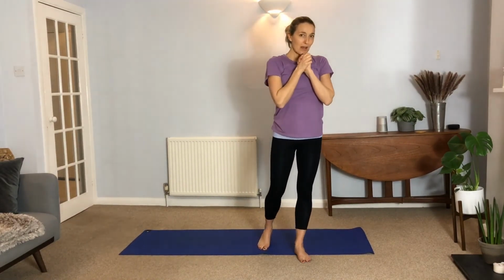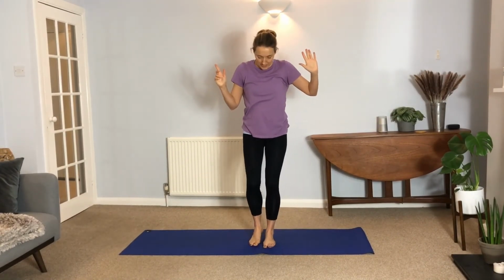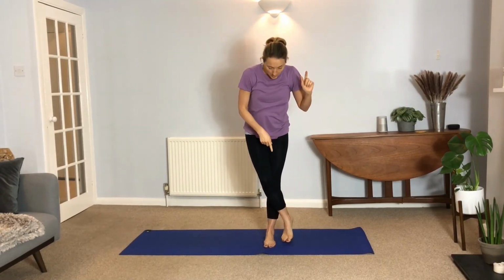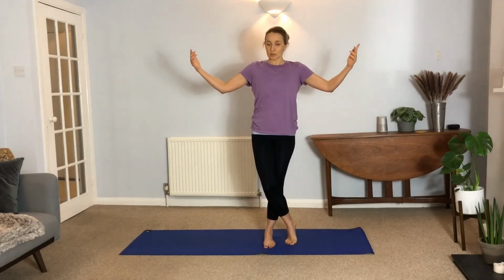So we've done lots of balancing. We've got one more, which is a bit like a balance. We're going to cross our feet. Can you still stand up with your feet crossed? I've got my toes on the floor, this foot, and the other foot's still flat. And we call this an eagle pose.